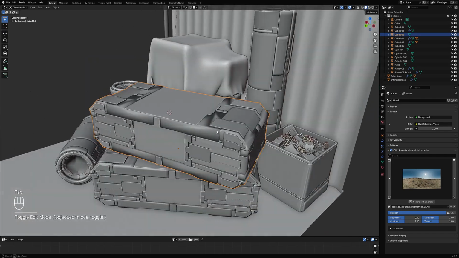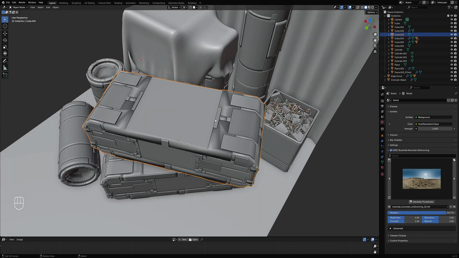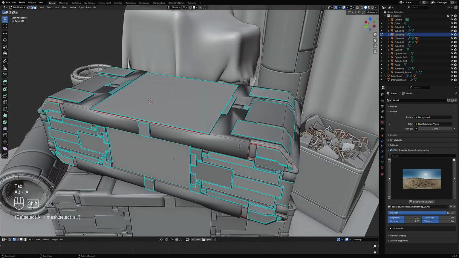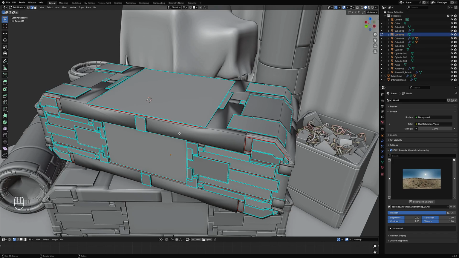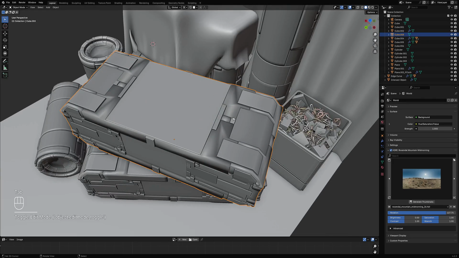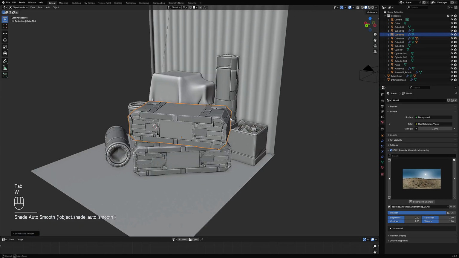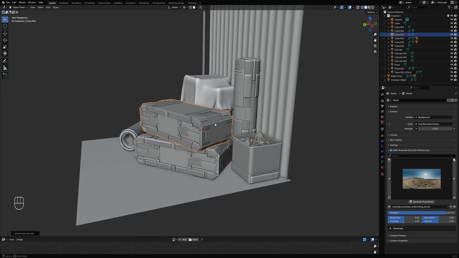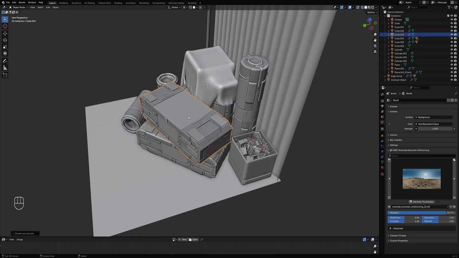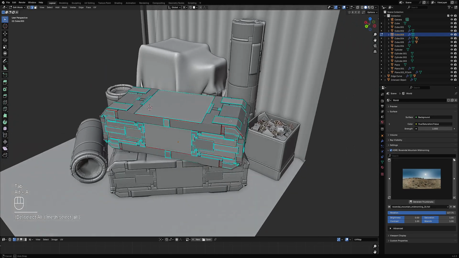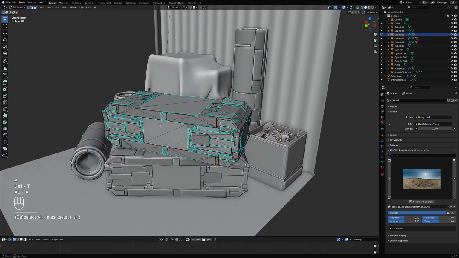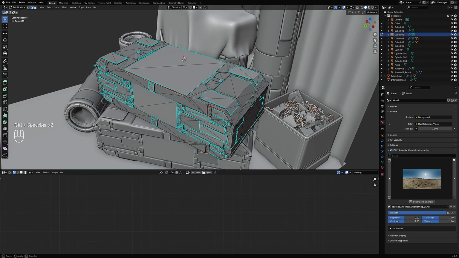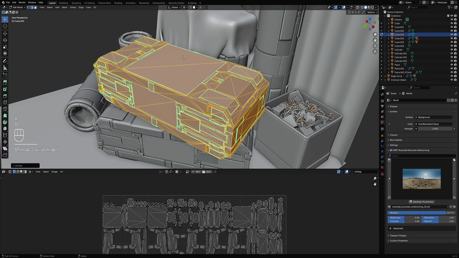The error in the shading is there because there are no more supporting edges in the corners or in the edges, but we can get rid of this using shade auto smooth. So basically, you get really sharp shading, but it gets rid of the errors in the shading, and you have a lighter mesh. And then you can just triangulate it if you want. And best of all, the UVs are still there.